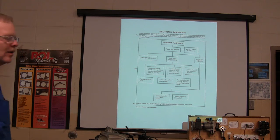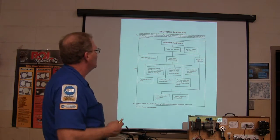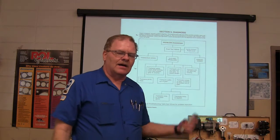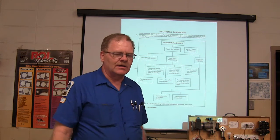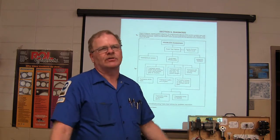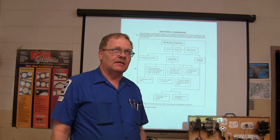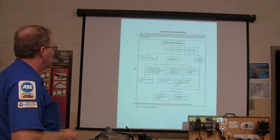Everybody clear about that? Here's our problem diagnosis. Road test the vehicle. Verify correct fluid level. My wife was taking the kids one time to Mississippi — she was driving a little Ford Escort with a manual transmission, and a lot of these manual transaxles have automatic transmission fluid for the lubrication. All of the fluid got out of the transaxle up north of Tupelo and it burned up the transaxle. I had to take her another car and put another transaxle on it. Transaxle leaks have to be fixed.